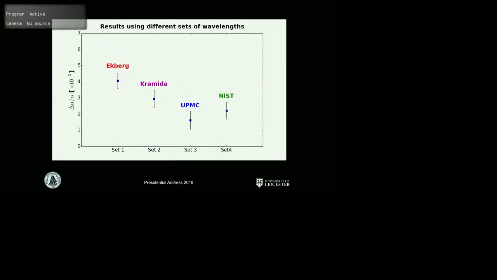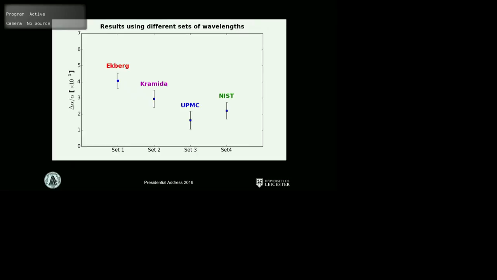And if you do that for a number of different sets of wavelengths, you can see there's a bit of a trend going on. So we clearly still haven't got to the end of the problem at the moment. We need to beat down on the errors because we're not getting consistency between the data sets at the moment. And that means that we're not going to be able to provide the final answer. We also need to do quite a lot of work on the calibration, particularly the wavelength calibration of the instrument, which, while it's very good, is known to have some ripples in it that need to be removed. So this is a prospect.